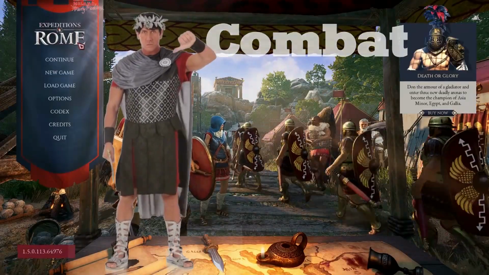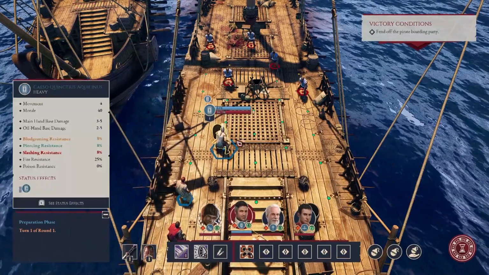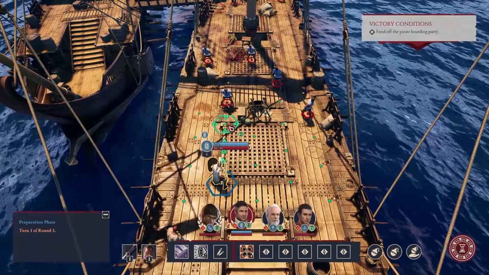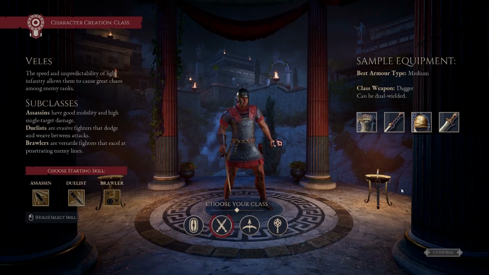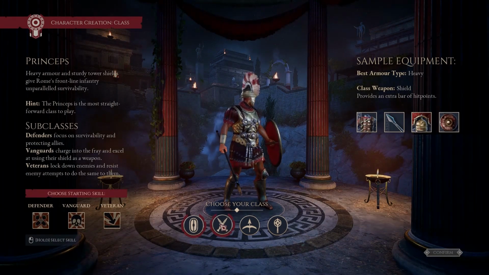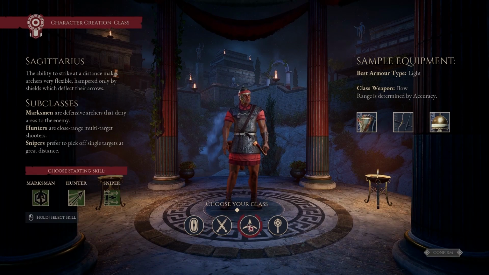Combat! The combat is turn-based and has a good amount of tactical depth. There are 4 classes to play around with, and each of these have 3 subclasses. You can choose to go in swords blazing berserker style with the melee and support classes, or hunker down behind the shield wall of your principes and wither the enemy down with arrow fire and attacks with polearms.